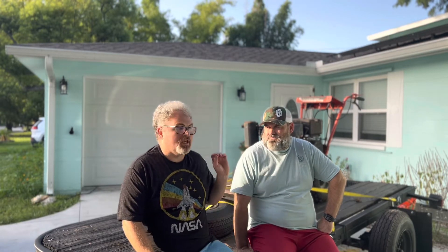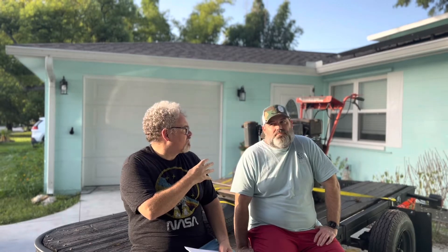The mower ended up running about $317 to get it to the state where it's running now. As far as comparison, these mowers used right now go for about $1,200 to $1,500. Brand new from DR, they're about $3,500 to $4,000 depending on the package. So it's a killer deal for the mower side of it. Some people scoffed at it, thought it would be a lot of money or work, but we probably have three hours of actual work into it. For $317, you can't beat it for getting a running mower.